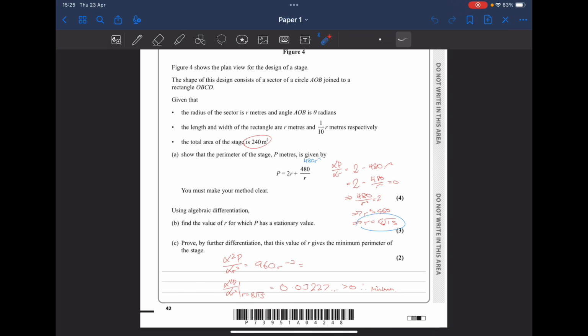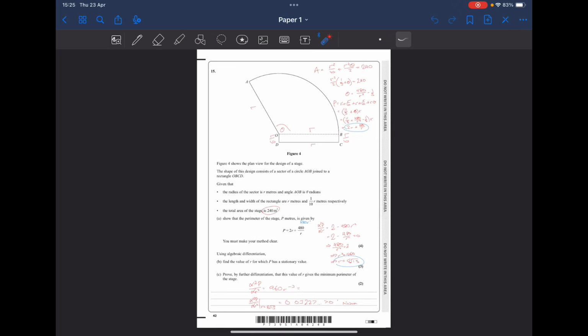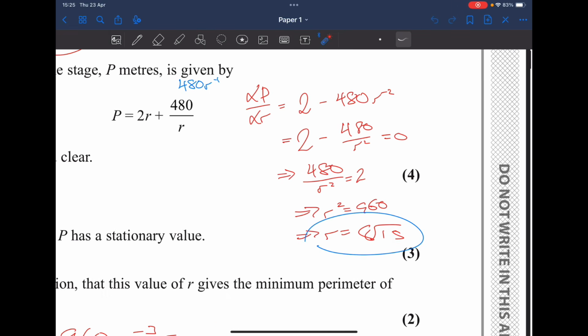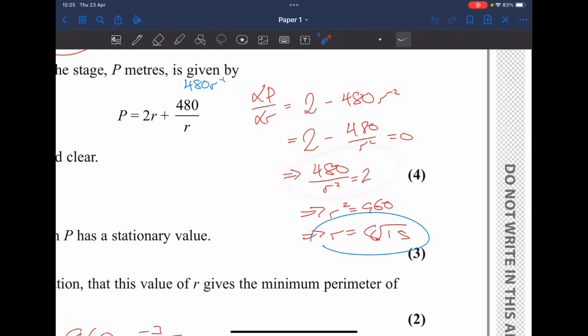One little mistake just on this. What question was this? 15. That was at a half. Yeah, this shouldn't go up. It shouldn't double from 480 to 960. It should half down to 240. So that's a quarter of what it was. So when you square that, it's a half what it should have been. So it should go down to 4 root 15 instead.